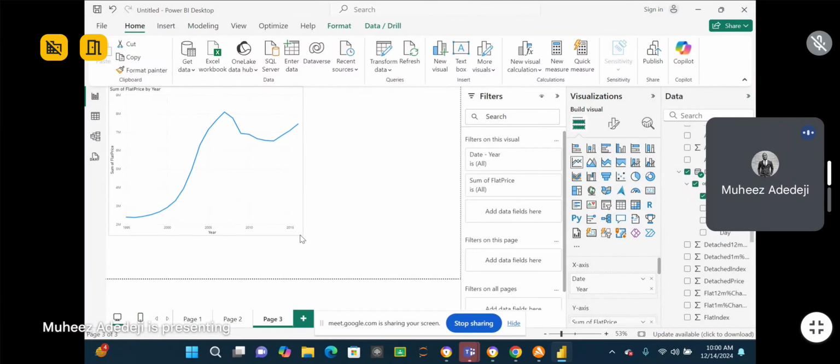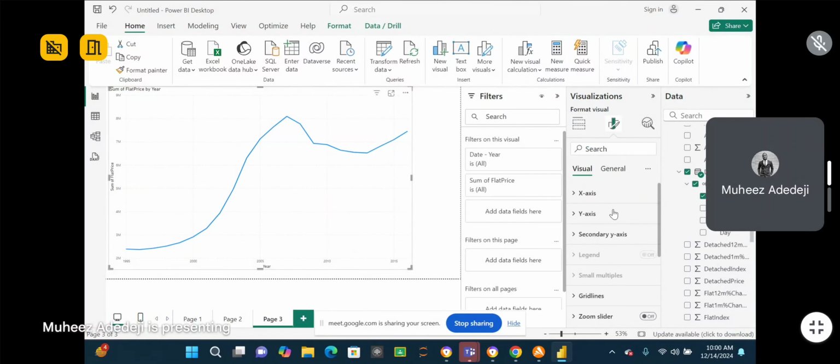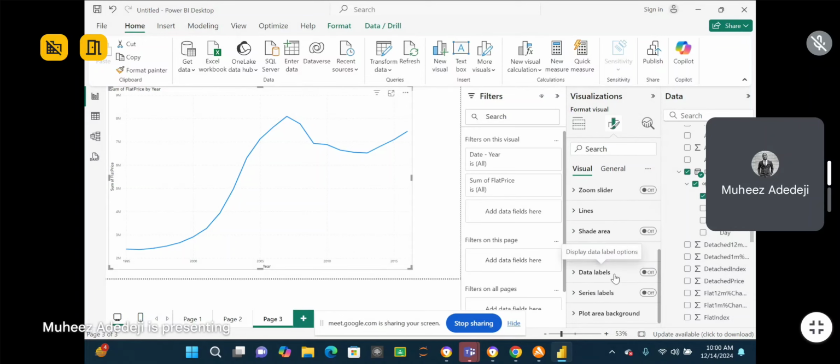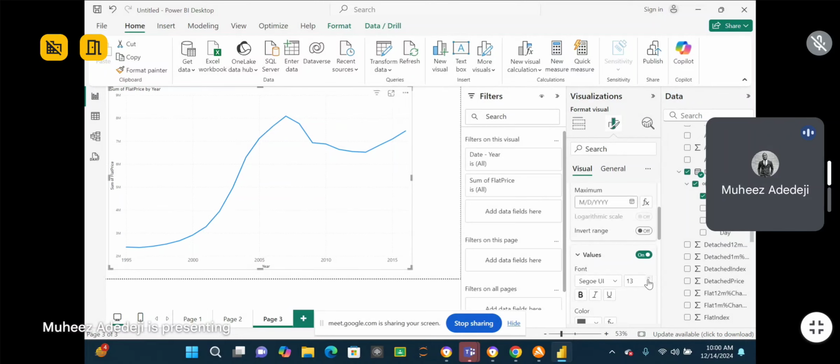So let me increase the size so I can see well what I have.